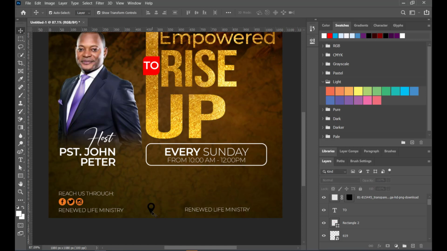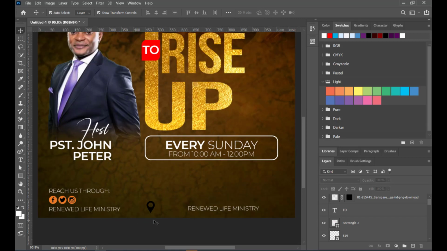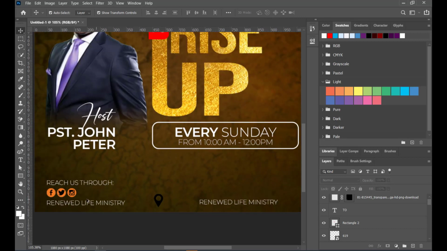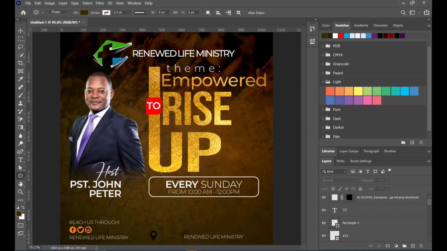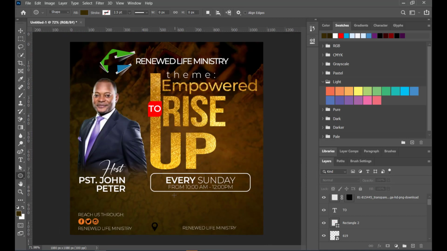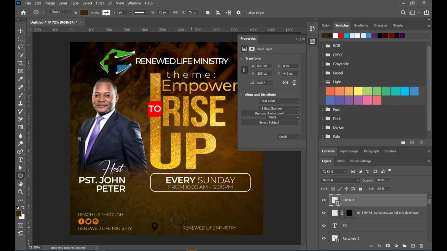And I want it to have this icon color that we have here, or I can just place it inside an ellipse that has that color. So I just come here, select my ellipse, hold shift and hold alt. Hold shift, click and drag.